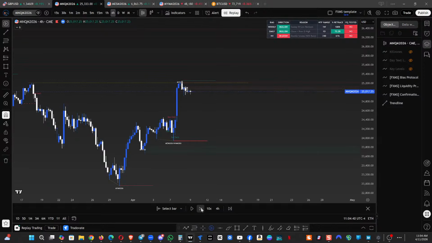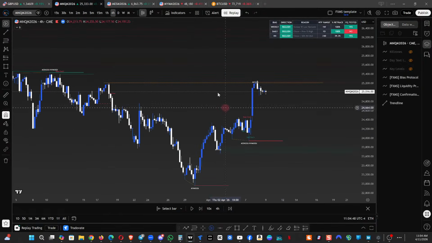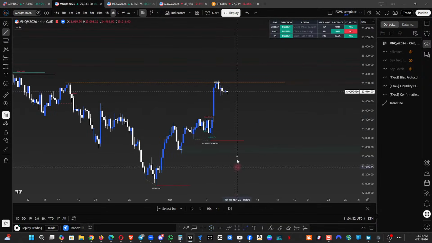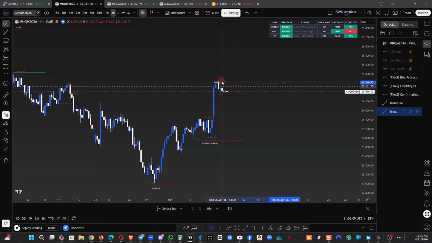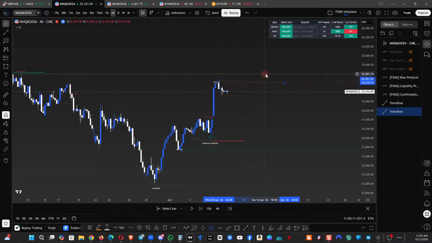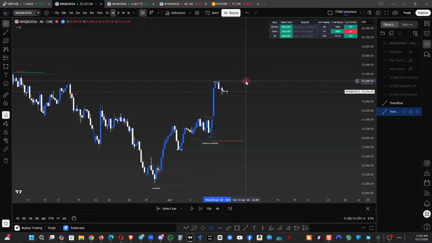Okay, next day. Oh, I don't want to go too far. Let's go one back. Okay, so here's our next day. All right, again, we have a big imbalance below us, which we've already traded back into. So this low right here is probably going to be the low end of liquidity. I'm going to look for a sweep into that level to go higher if we're bullish. And then because we've taken out this high over here, we'll see if we get a sweep above this high as our top end.